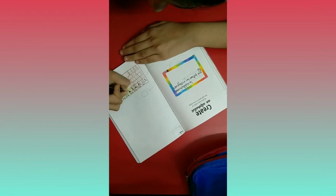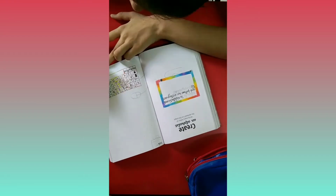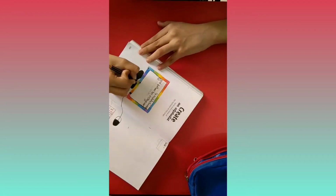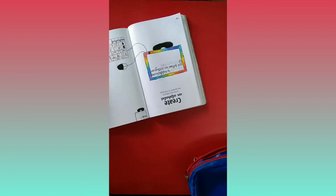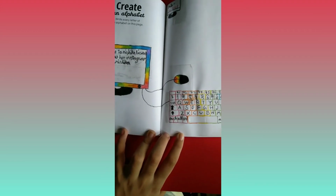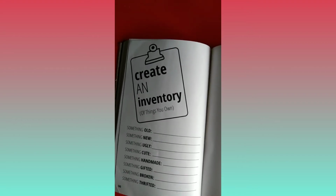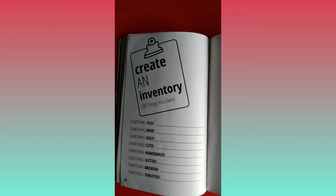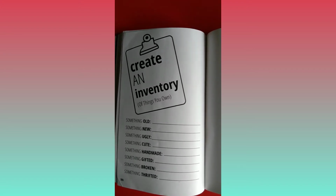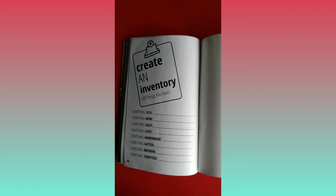Writing all my letters in black here because black is contrasting with any color. This is all done. Now let's move on to the next page, which is page number 98, which says create an inventory of things you own. So I have to find something old, something new, something ugly, something cute, something handmade, something gifted, something broken, and something thrifted. So I better go find them.